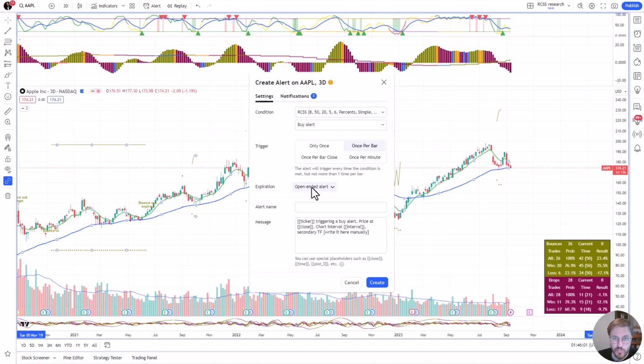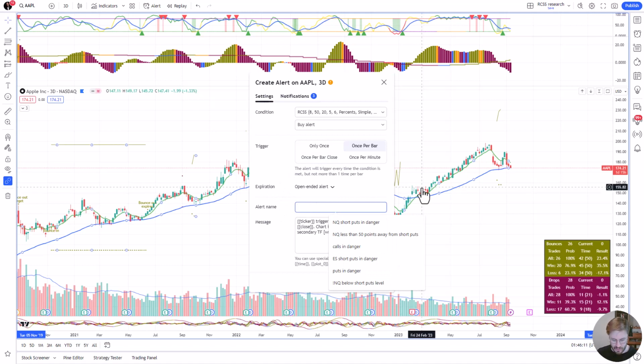And I'll make it an open-ended alert, so whenever this happens, doesn't matter, I want to get alerted about this. Alert name, Apple 3-day reversal, coming, pay attention, something like that.